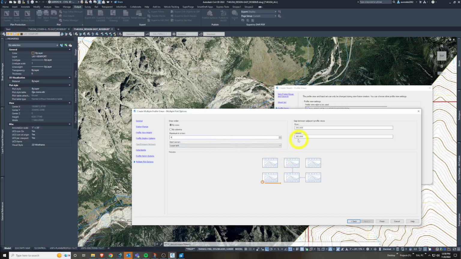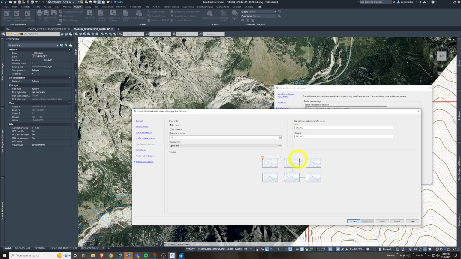Maximum in a row, I don't know. I like maybe a lot of them. Let's do 10 to a row. The gap between them, that's as I click on these, the gap between rows. It's helpful to see these icons. Columns, these are worth messing with. I'm going to go to the upper left is where they start because I like reading in English from top to bottom, left to right. So that's kind of what I'm going with here.